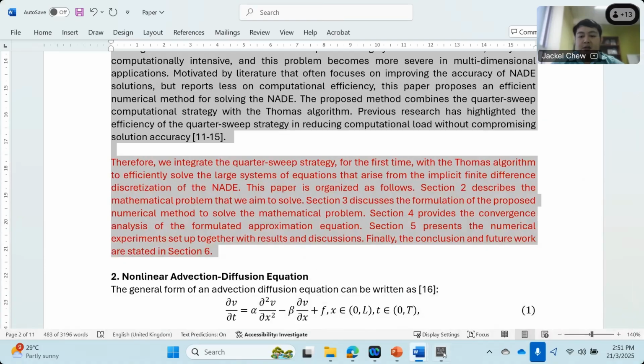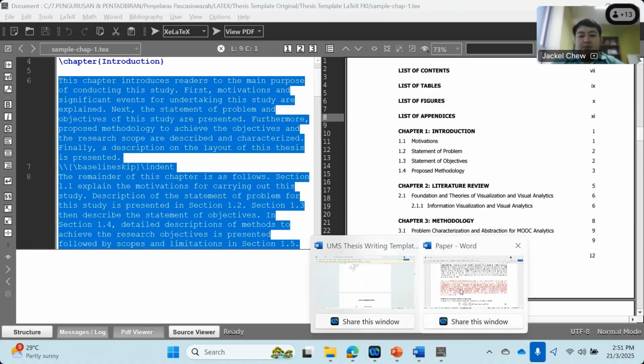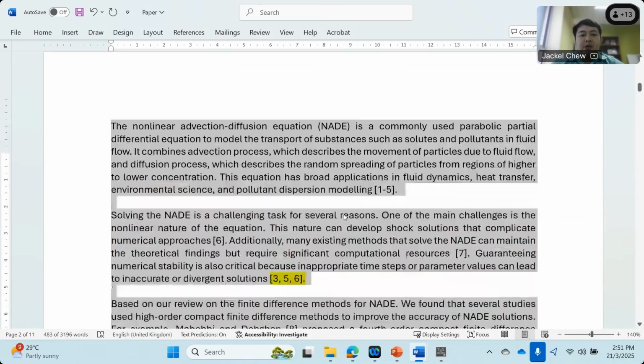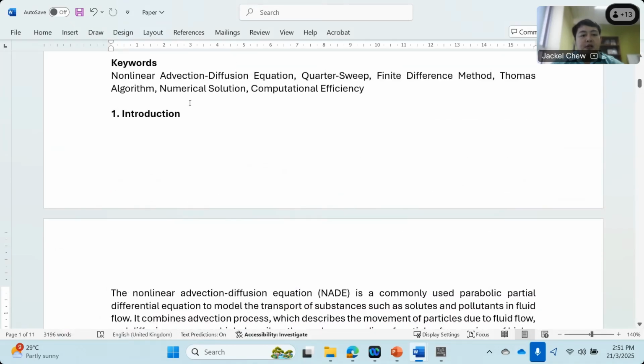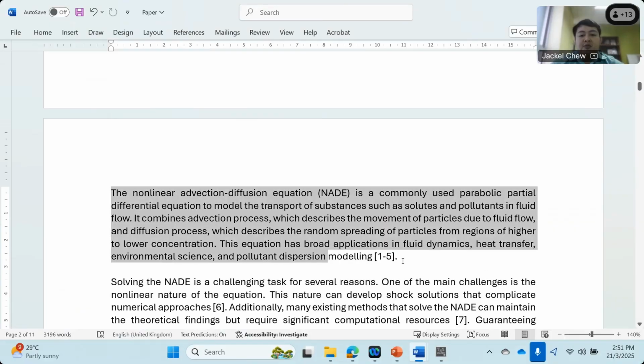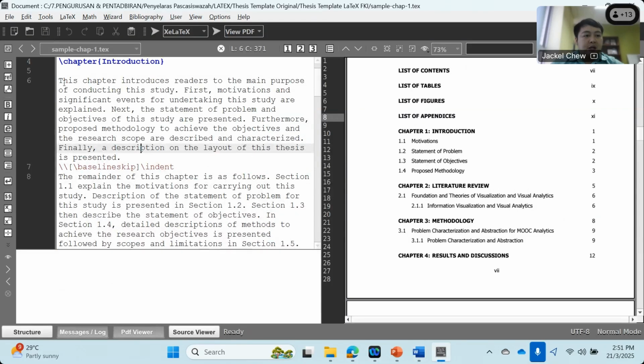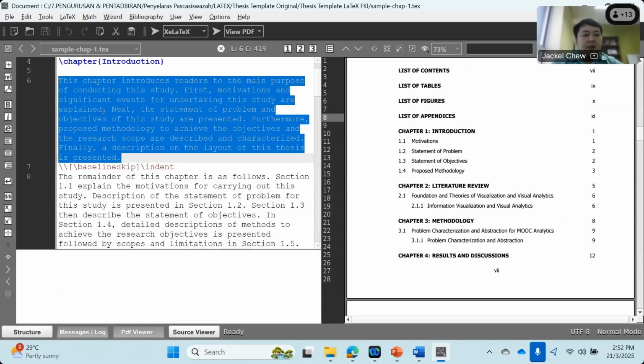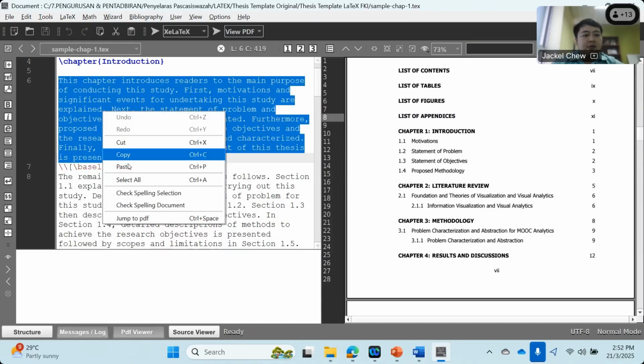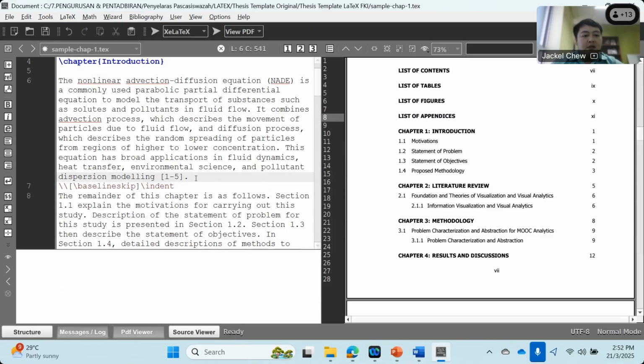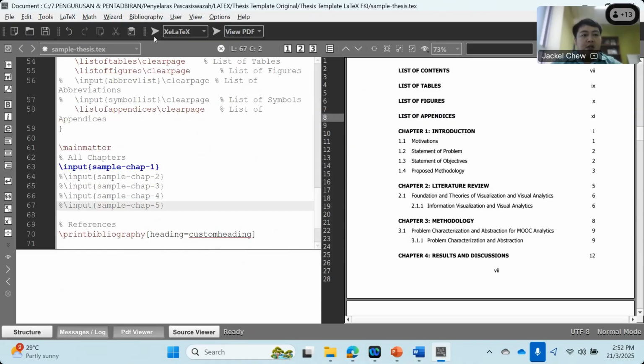So to make it simpler, let's say I copy paragraph by paragraph. I take this first paragraph from the Word file, right click and copy, and then go to LaTeX and simply replace the first paragraph. So I already replaced the first paragraph, and then I save this because this is the separate file, and go back to the main body, LaTeX.